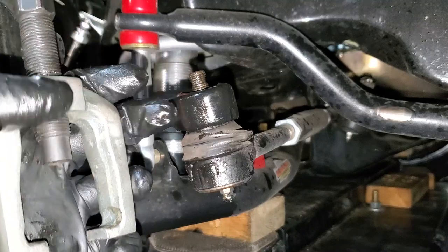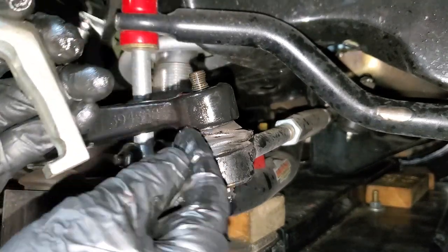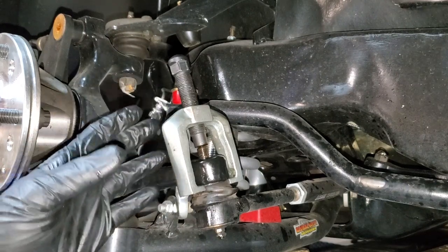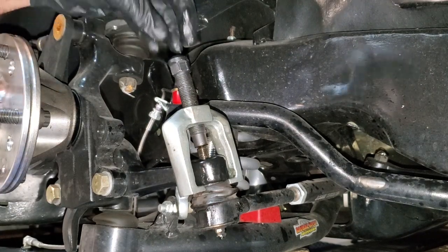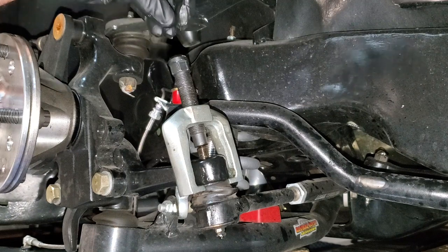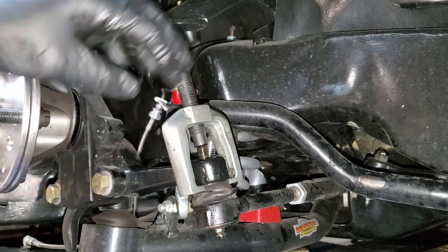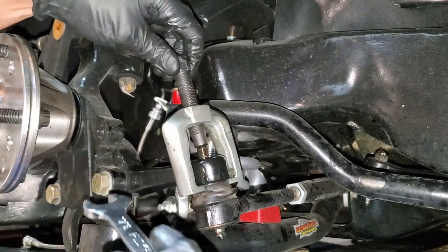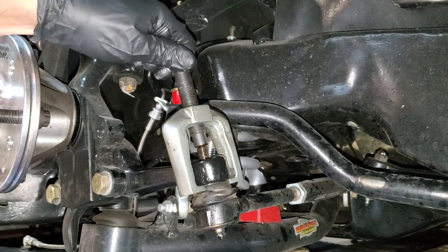You've got to fit the tool on there and it's going to be a close fit, so pay attention to these edges and make sure you're on both sides. If you don't own one of these, you can buy one or go to AutoZone and rent one. Mine is actually rounded here so I cannot fit a socket — which is intentional, because some of these come raw and you'd be tempted to put your impact wrench on it. Don't do that because you'll apply too much force too fast. You can shatter the tool or have it fly off and hurt someone. Always use a wrench and slowly go at it while you monitor your fingers so they don't slip off. And it should pop right out — just like that.